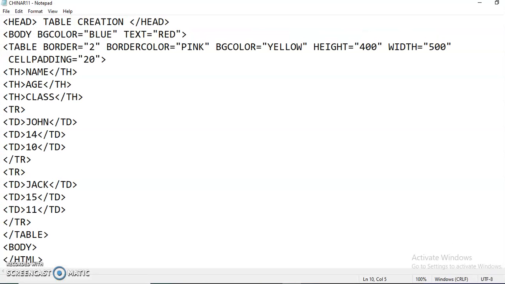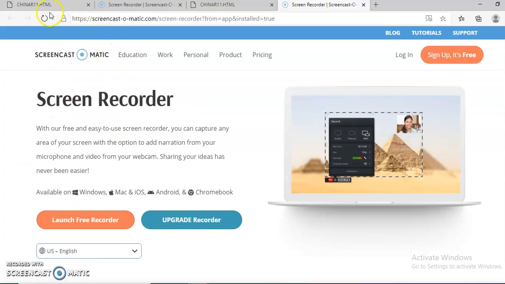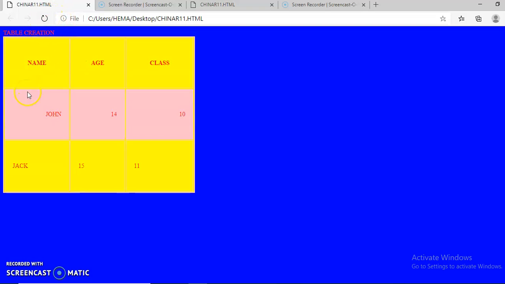For that, students, I am using the BG color attribute with the TR tag. Here I am setting the pink color of the second row. I am also using the align attribute, and I want to set the alignment of the first row of the table to center. Now you can check. I'm refreshing the result, so you can see that the row background color has changed and the data alignment is set to center. By default it is left side.